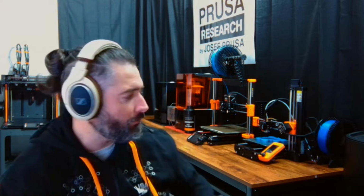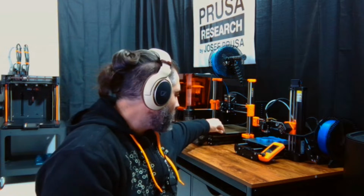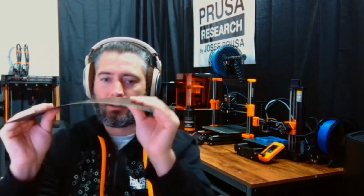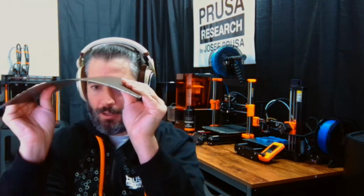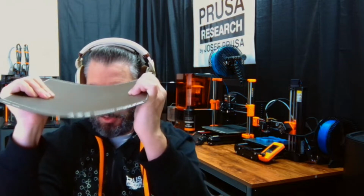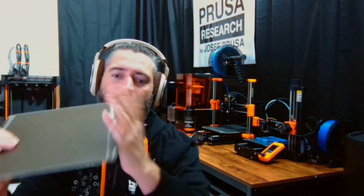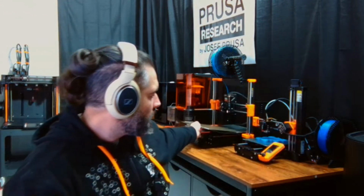I went and got some flex plates, and now if you want to take something off of these, you can just bend it and it pops right off. For the most part, you flex it a couple times this way, a couple times that way, and usually whatever you have pops right off the surface.